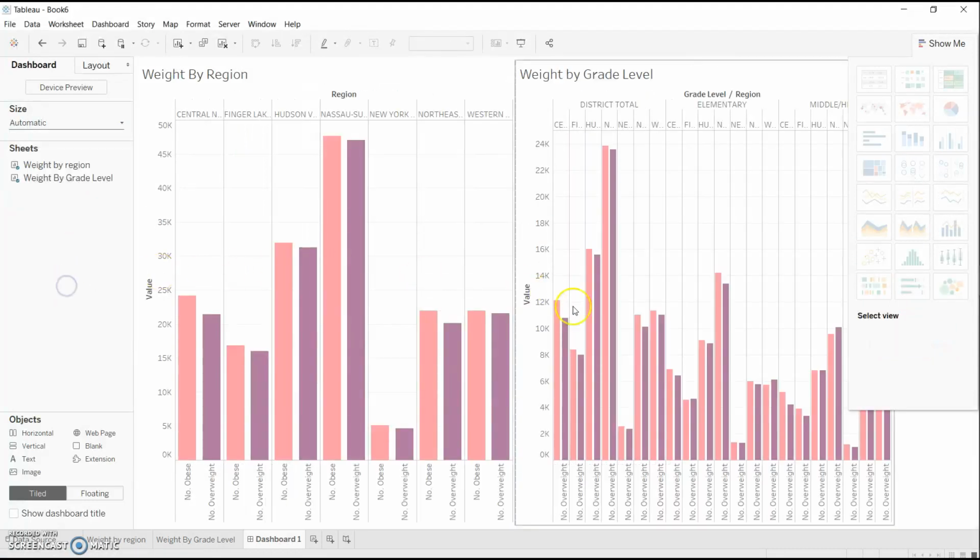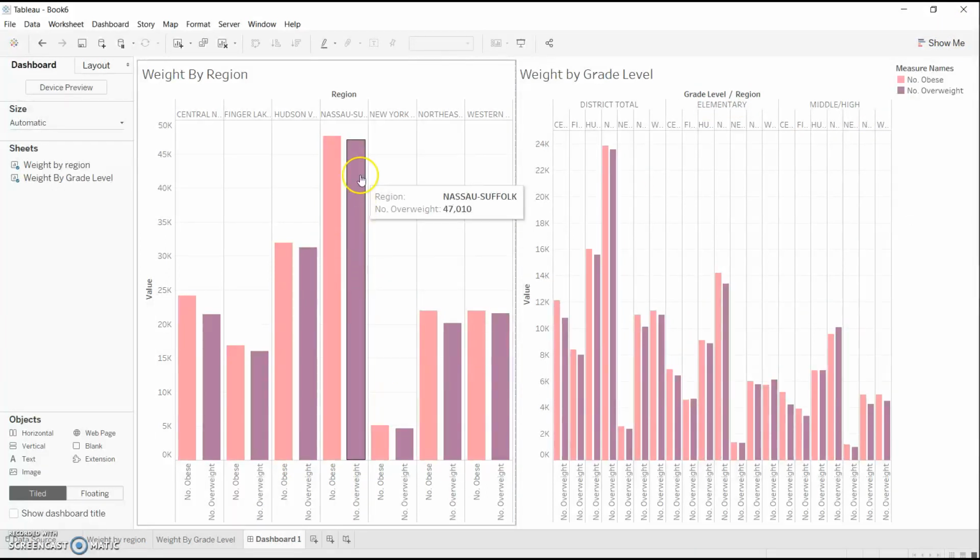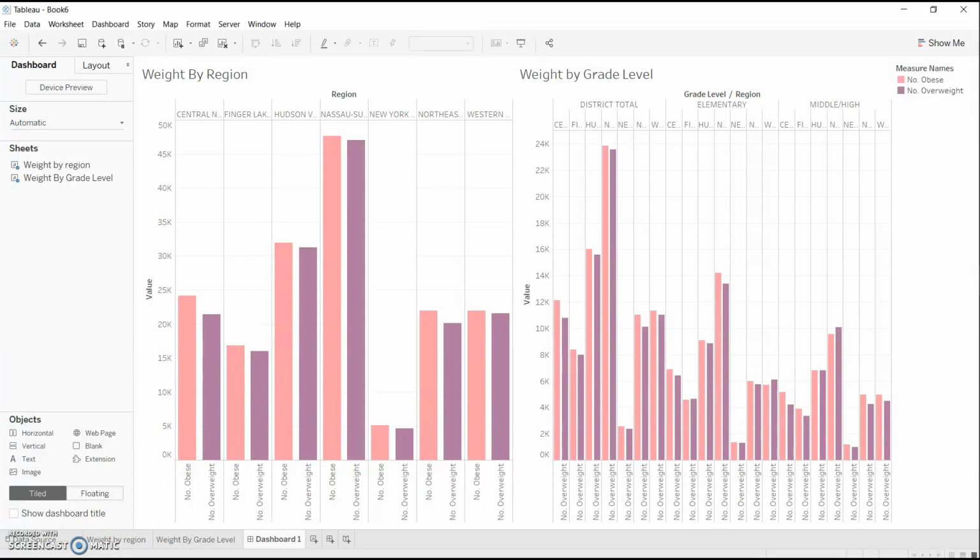Let's just do this order. There we go. So now we can see Nassau and Suffolk County. I'm going to close this out. It has the highest obesity per region and for grade level, which is not that good if New York State is trying to stop childhood obesity. Thank you.